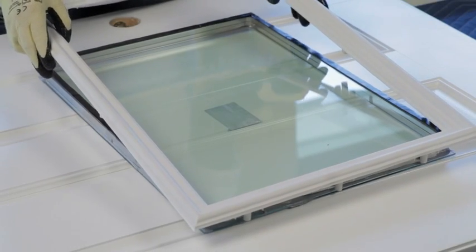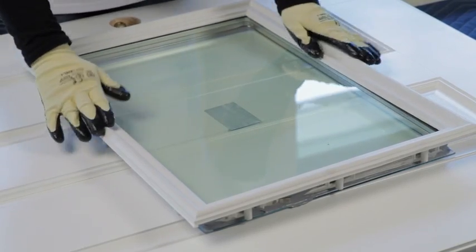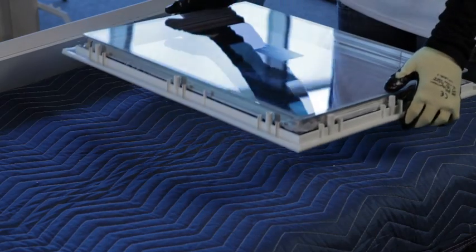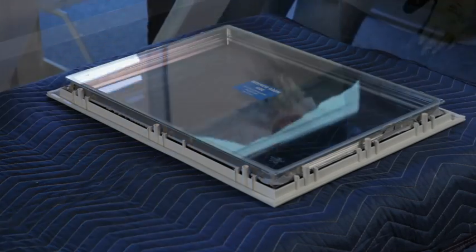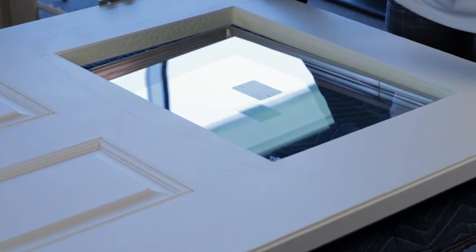Now attach the exterior light frame to the glass. Be sure to press firmly on the frame to ensure a good seal. With the door slab off the table, place the door light frame and glass on the end of the table with the exterior frame side down. Now, lift the door slab exterior side down and center the opening over the light.